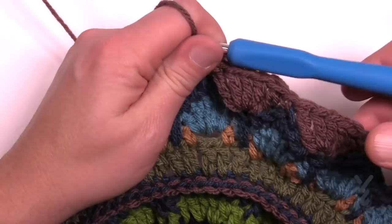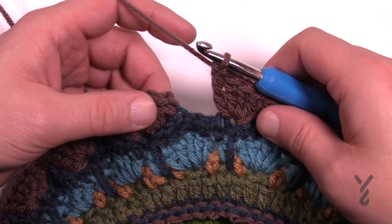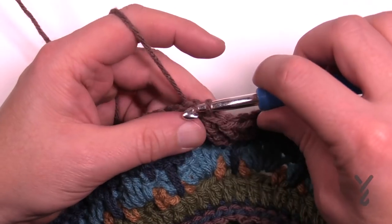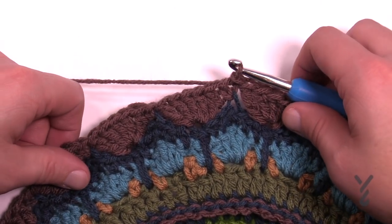So please do that all the way around. This is round number 14. So I've just filled in my last shell here. Remember we started off in the back loop of the first one, and we're just gonna get rid of this now. Slip stitch, get rid of this yarn, and let's move on to round number 15.